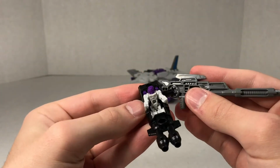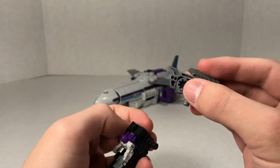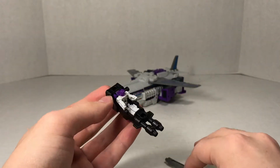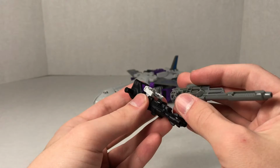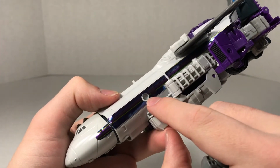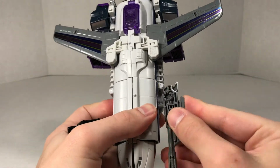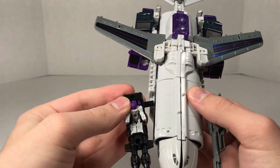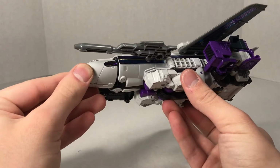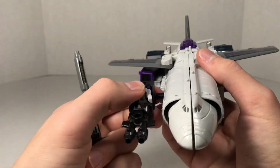They look like they can, and it feels like maybe these posts are also too small, but it feels like these should be 5mm compatible and can grasp them. But it doesn't seem that they are, so I was mistaken. But in terms of storage on the plane mode, there is this hole right here and a hole on this side that can accommodate these weapons. You can just plug them right in. And now you have a weaponized cargo plane, if that's your speed. Those are the only places to store them in this mode, however.